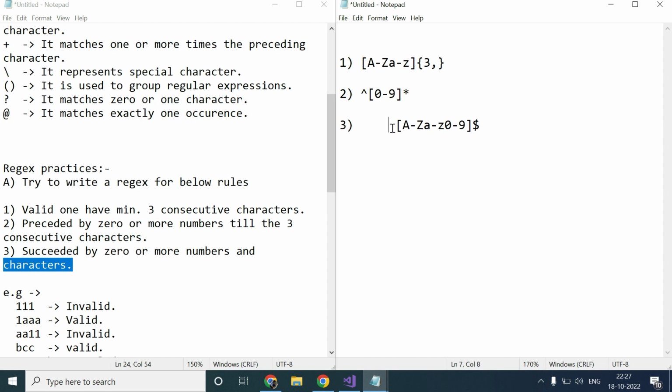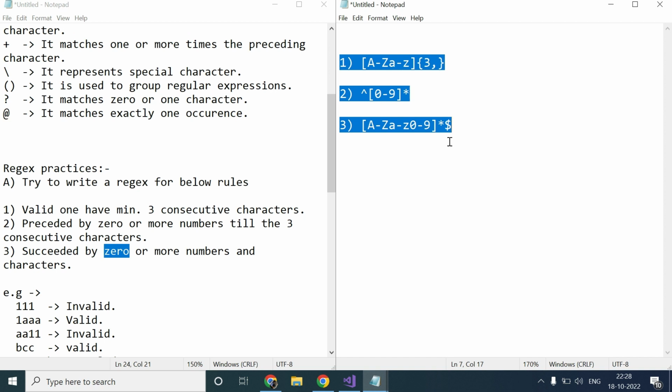And then about their repetition, it is again saying 0 or more. So the same concept applies here also, that is in curly braces you can use 0 comma. You will not be specifying the upper bound because it is telling 0 or more, but it is not clearly telling how many times maximum. Minimum it is telling 0 times. So that's why we are mentioning 0, but maximum we are not specifying. Or else the other shortcut is a star that you already know. So you can use a star here. Okay, now by doing this we are done with writing the regex.